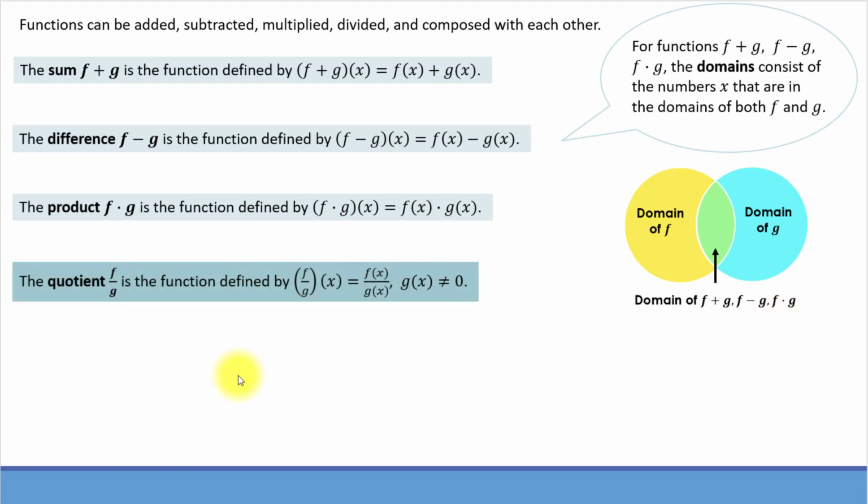Now let's talk about the division operation. One function can be divided by another function, and as a result, we obtain a new function. It's a quotient f over g. We just have to make a note that the function by which we divide is not a zero function. Otherwise, the result would be undefined. When it comes to the domain of this quotient f over g, the idea is very similar as with other three operations, with just one important note.